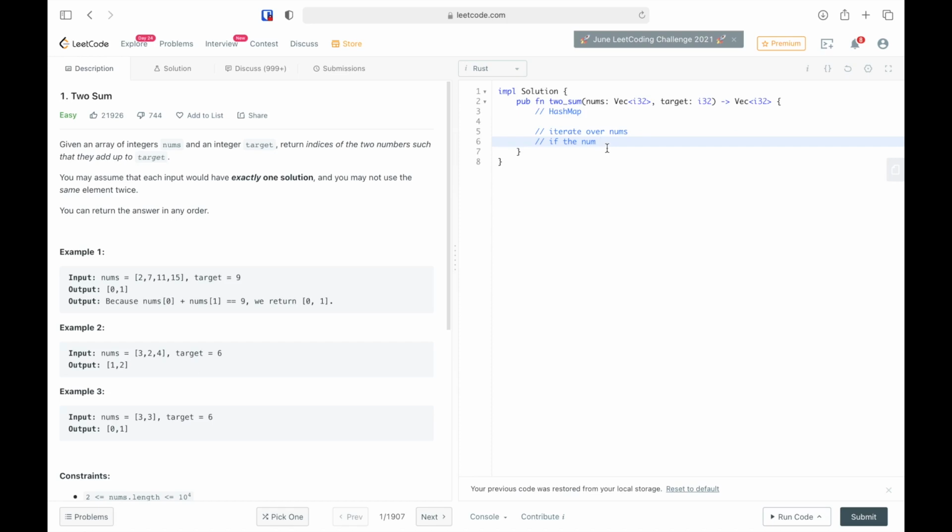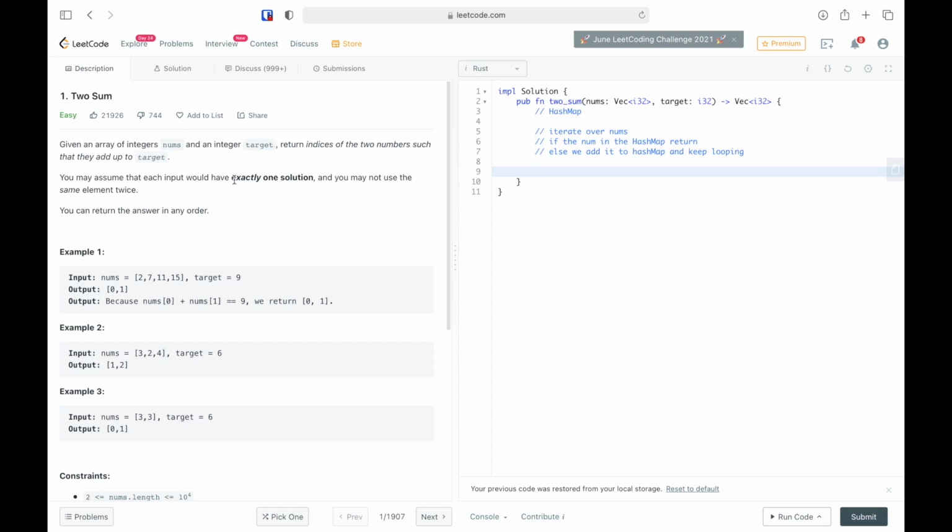So yeah, if the num is in the hash map, that means we found a solution, so we just return. Else we add it to hash map and keep looping, right? Simple. So if it loops through the whole array and there's still no match, that means there was no match.